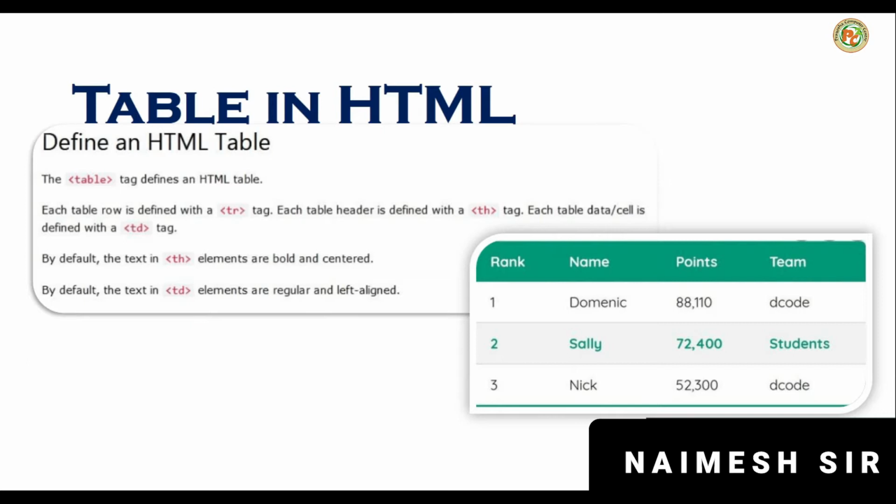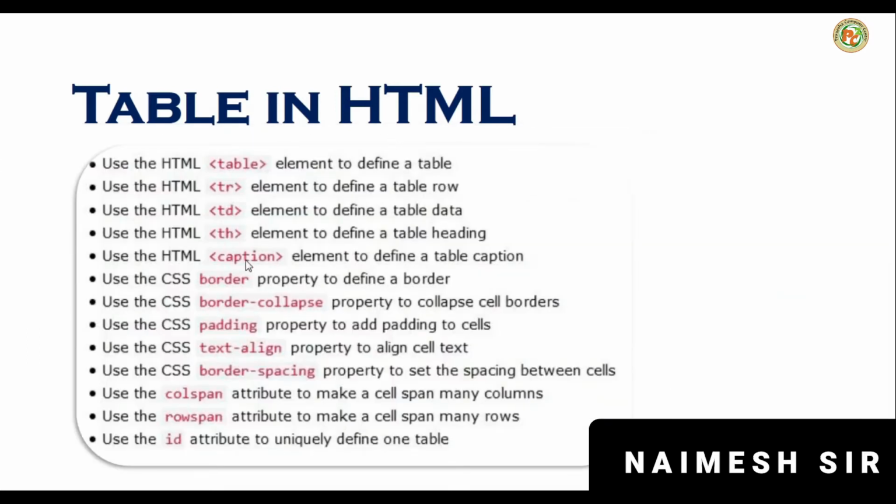Okay students, in the previous session we learned how to create basic tables and simply use them. Now in this session we will learn the attributes of the table tag. What is an attribute? Attributes are the properties using which we can change the appearance of the table. So which attributes are there? We can change border, cell spacing, cell padding, col span, row span. All these things we will learn in this session.